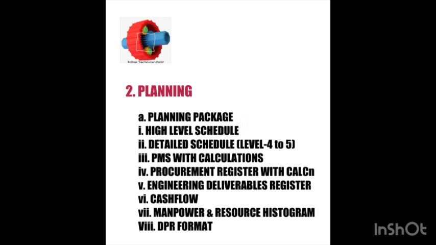And then manpower and resource histogram. Manpower histogram means how much manpower you are going to utilize throughout the project, and resources like equipment and material. And the last one, the DPR format. DPR means the daily progress report format. So these documents you are going to prepare, being a planning engineer, to get the approval from the client.